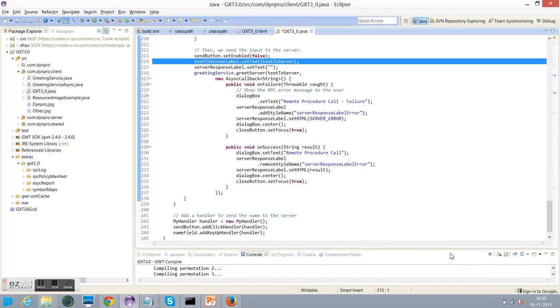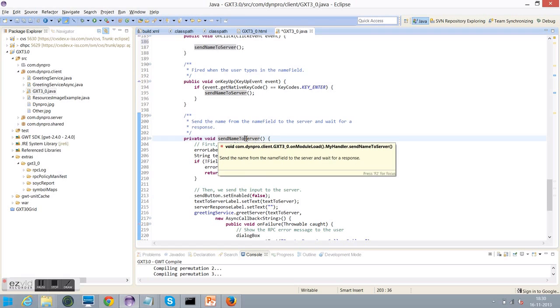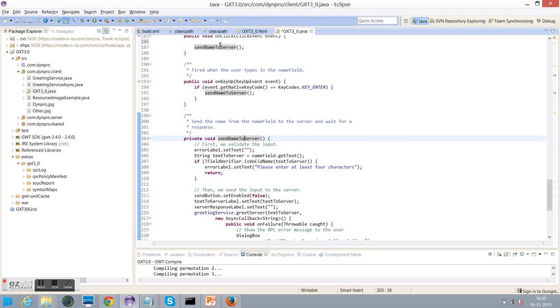Till then this code will not be downloaded. My intention with the code splitting is this section of code. This send name to server will be called only when the user clicks on the button.